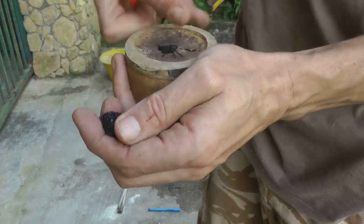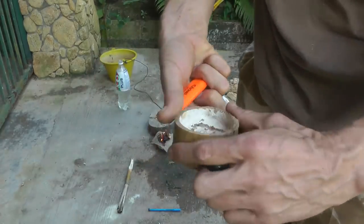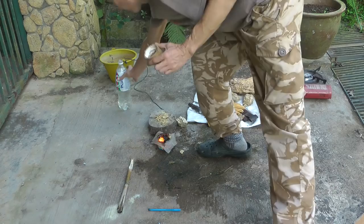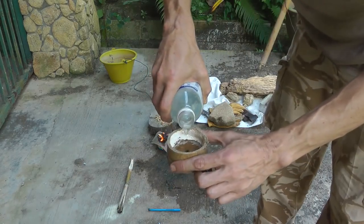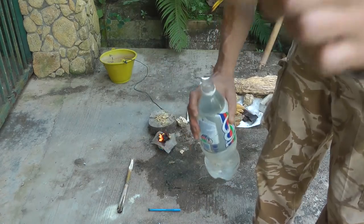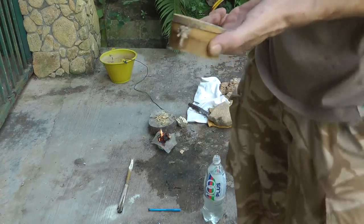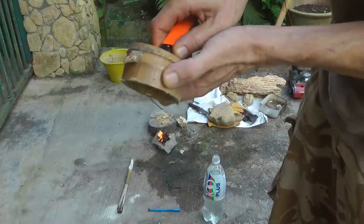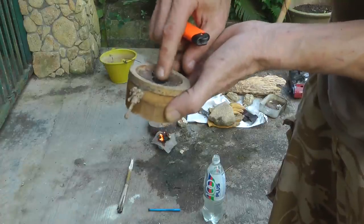There we go — let's just check it holds water. Of course you can't use it for anything that's going to be hot. Still dripping — in fact what we can do is just heat it: if you make a mistake or something goes wrong you can just heat what you've already applied and refix it.